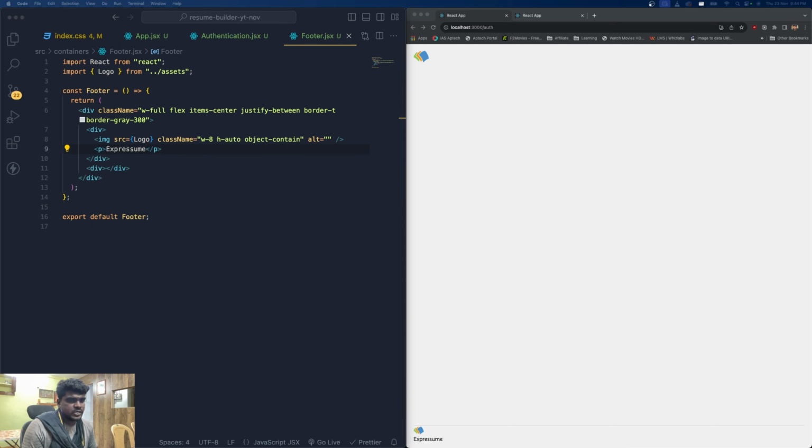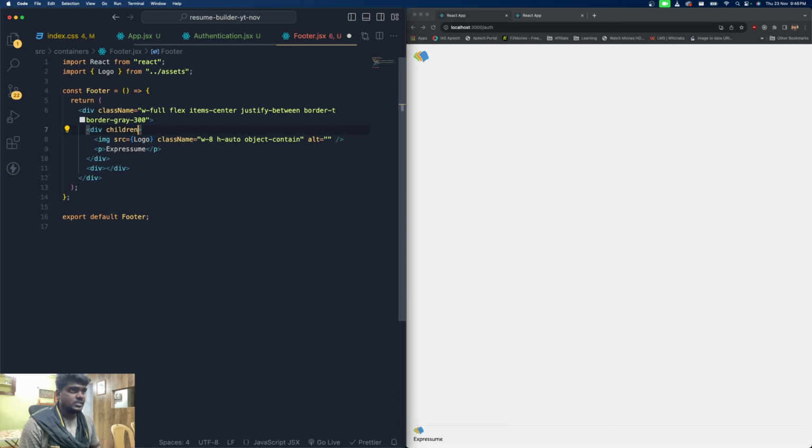Next, we need to align those properties. Let's bring it in a straight line. So class name, it's going to be flex items center and justify center, and let's bring the gap as 3 or something. Now you can see it's aligned perfectly over there. What else do we need to do?